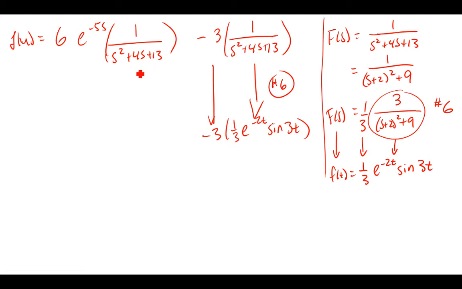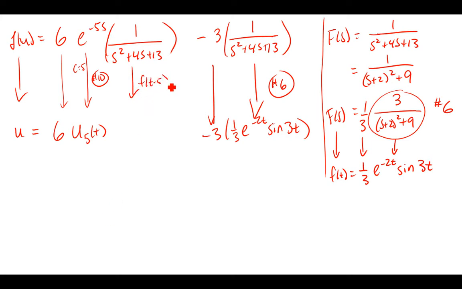But over here, you just have to be a little bit careful. So what rule am I using over here to go backwards? Of course I'm doing u equals. To go backwards here, I'm using rule 10, not rule 6. Now, I can recycle, so of course 6 comes along because it's a coefficient. Rule 10 says c is 5. And rule 10 in reverse says the e piece might turn into the step function. Fine. But then, remember, this is supposed to be little f of t minus c.